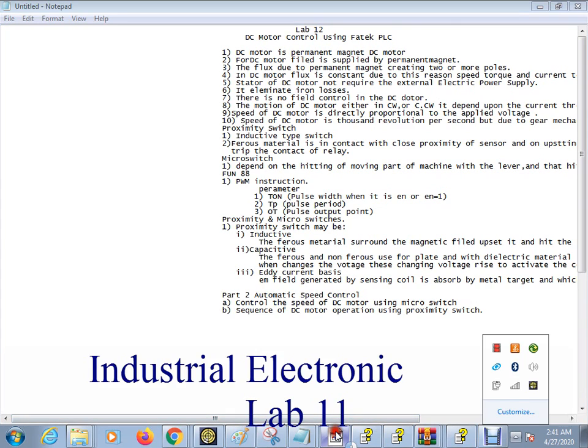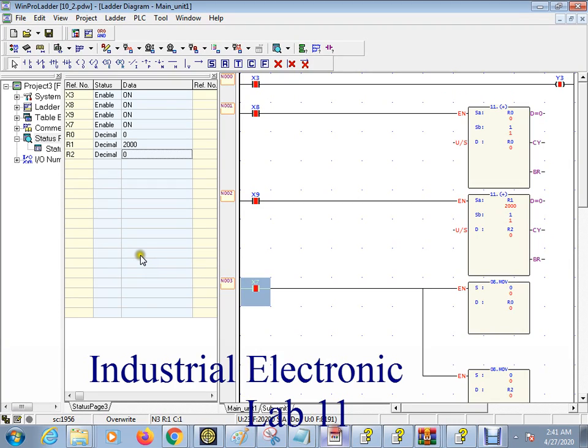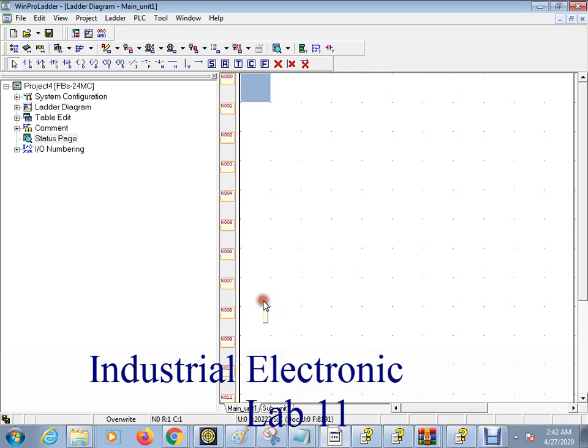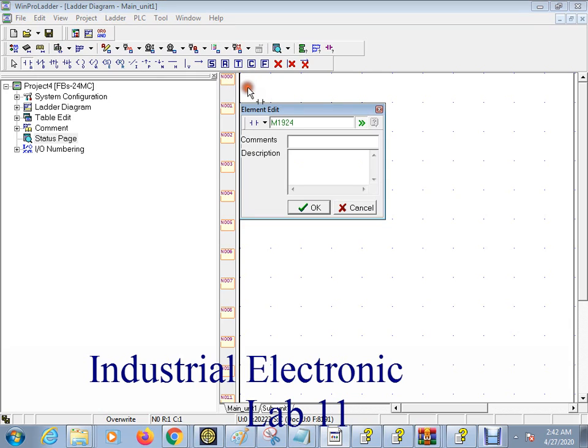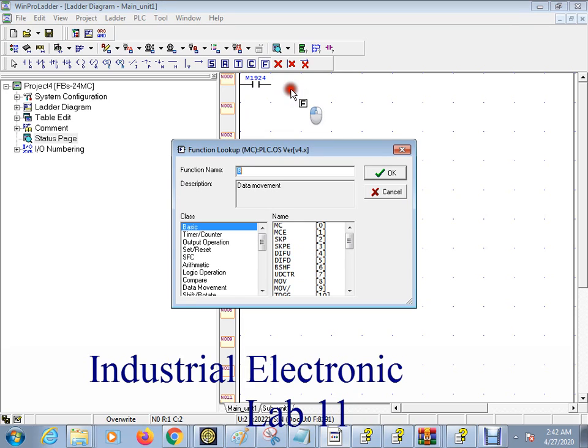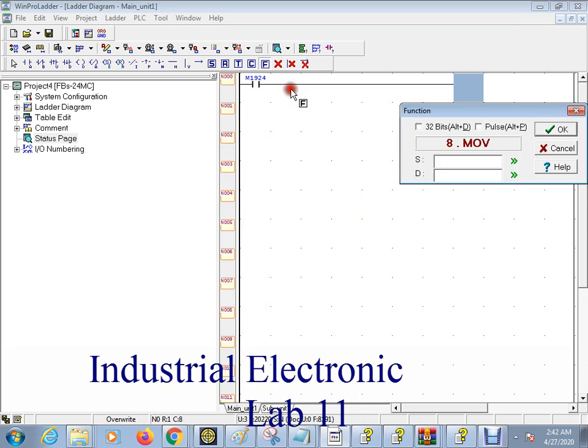So now we have to start it. New project. First we have to use the open contact for M1924, which is connected to the move function, function number 8.